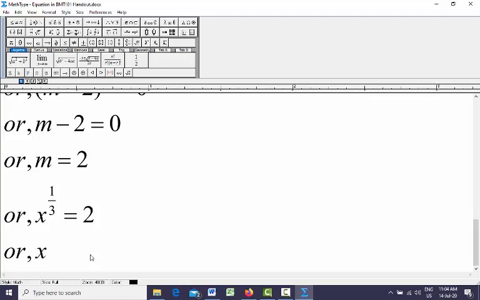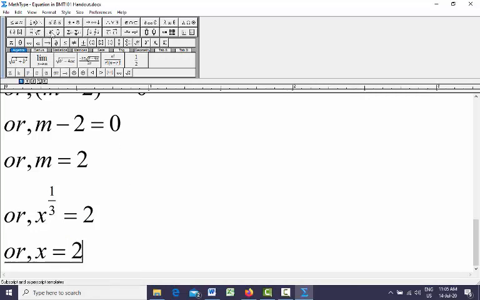So that means now, as I said in my last class, if you want to find the value of x, except x, everything else should be moved to the right hand side. So I'm saying again, if you want to find the value of x, you should have only x on your left hand side and all other things should be moved to the right hand side. So now we have to move the power 1 by 3 to the right hand side, right? If you move the power 1 by 3 to the right hand side, what will we get?